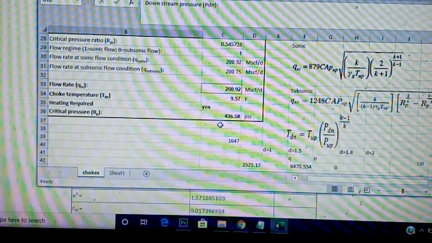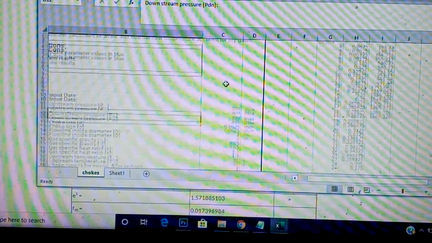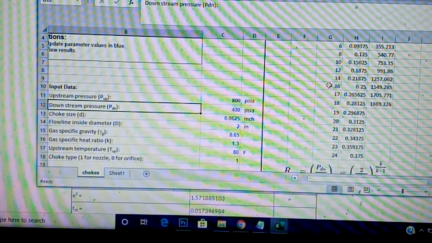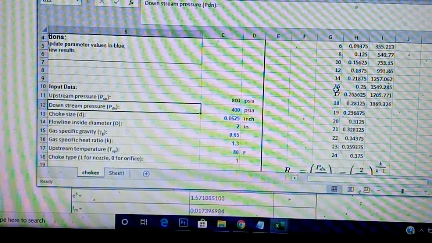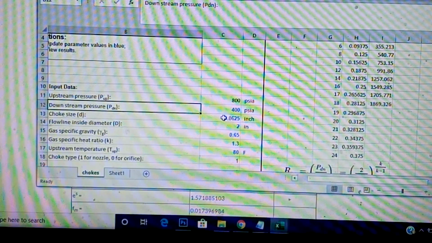That gives me 200, so I'm going to increase that. To be fast, let me use number 16. The diameter for number 16 is 0.25.